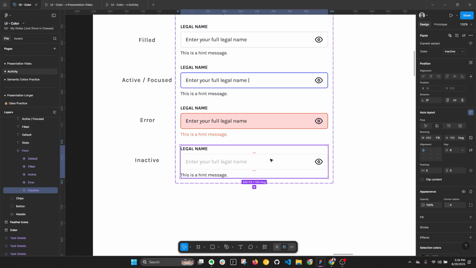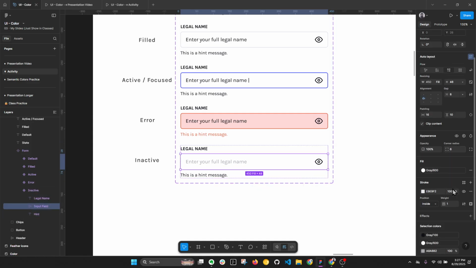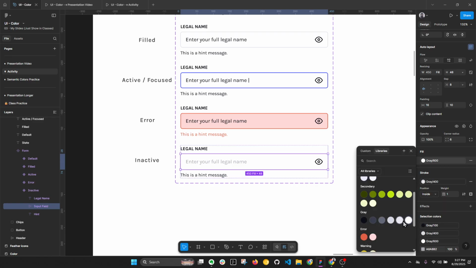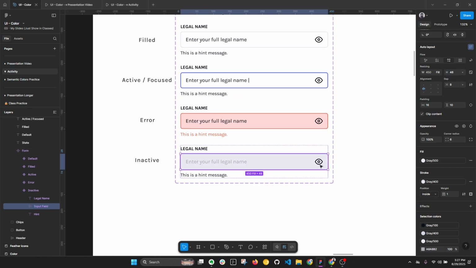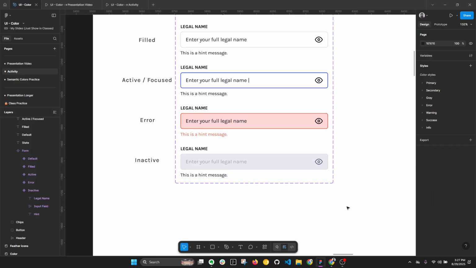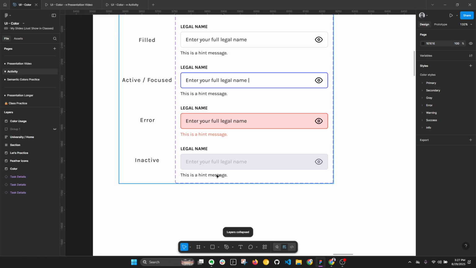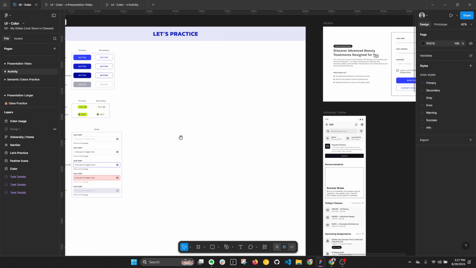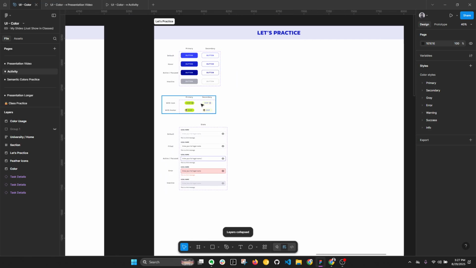So we need to make the inactive state not clickable. First I have to match the designs, and then for the fill, I can just add a little gray. Now it looks like it is not active, and the gray element within it, which is this icon, I can make a little less prominent. So when the user hovers over it, they don't feel like it can be typed in. So we applied all the styling. This is how, when you are done with your color palette, you apply it to the components so you can use them later.